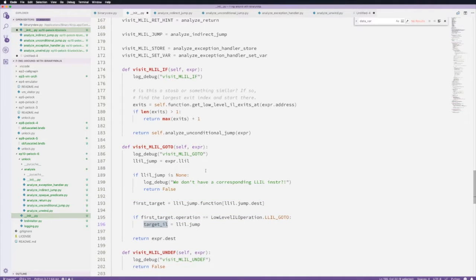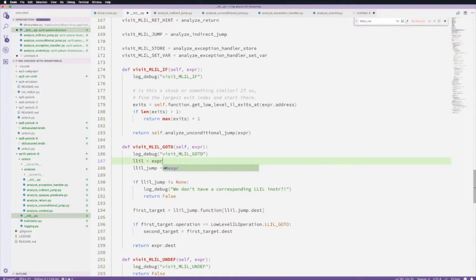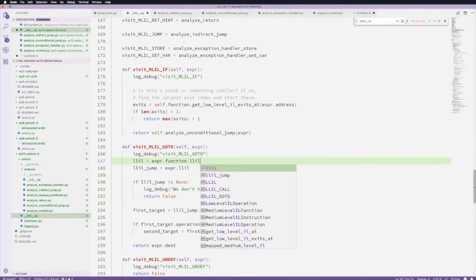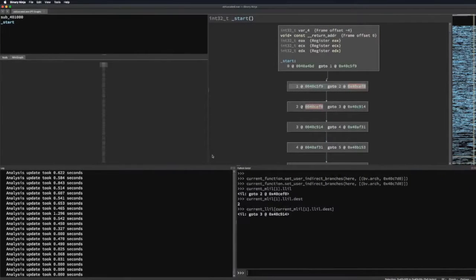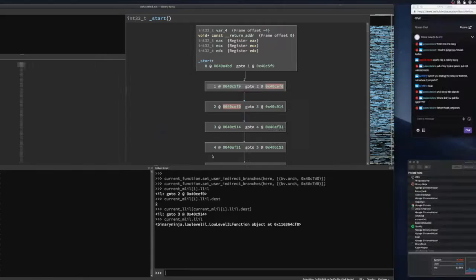This first target, and then the second target is going to be the target of the first target. I believe that works. Yes.